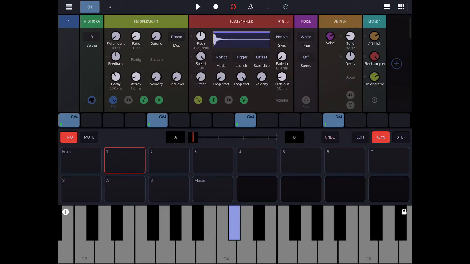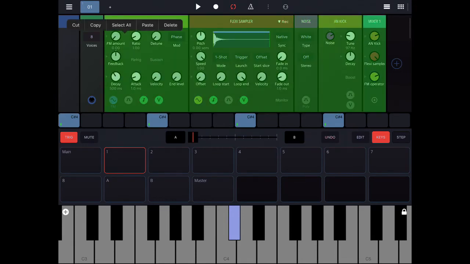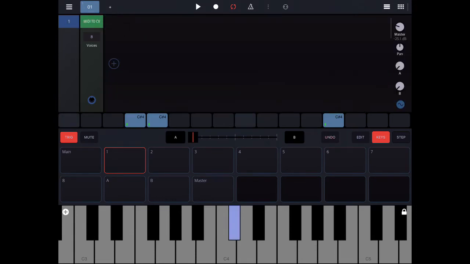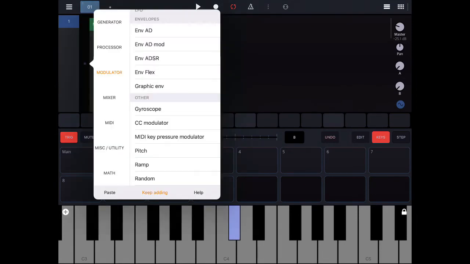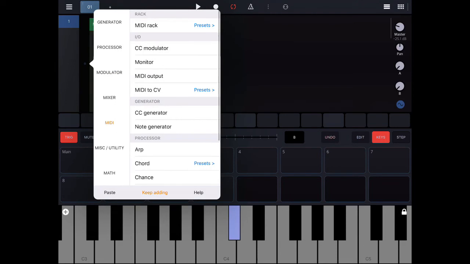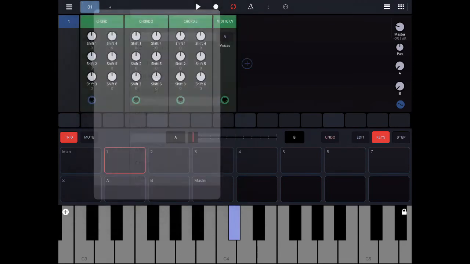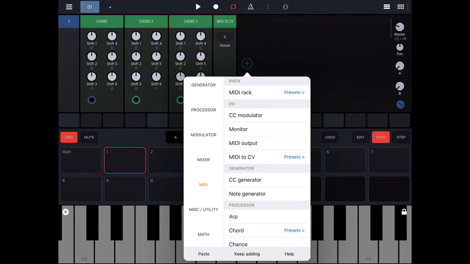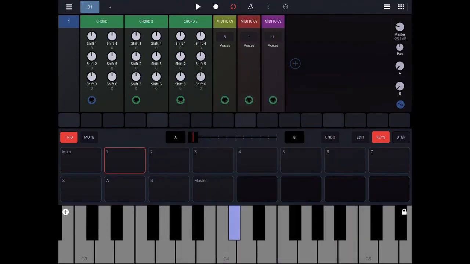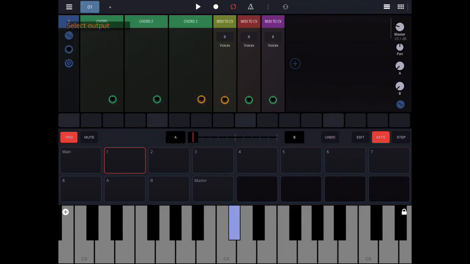Oh, you can do like morphing between chords. It's kind of cool. Just snap this away. So I'm going to add in 2 MIDI. I'll do 3. 3 MIDI chord modules. And I'm going to want to double up my triple MIDI to CV.